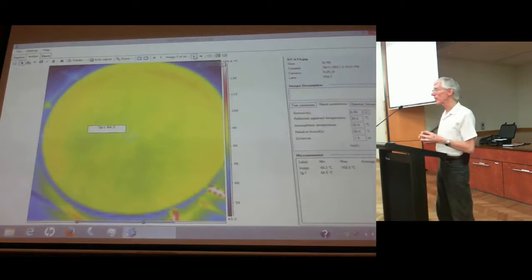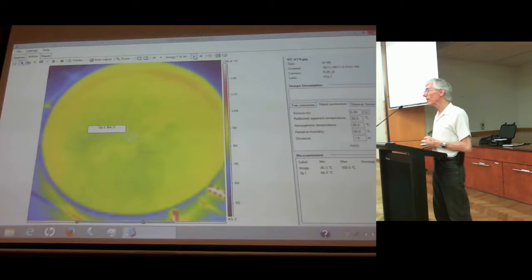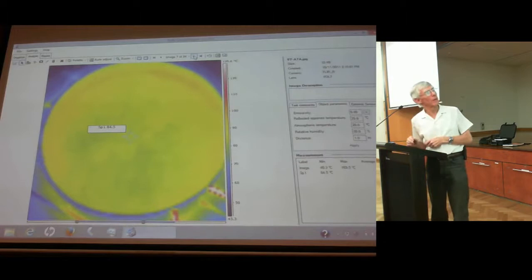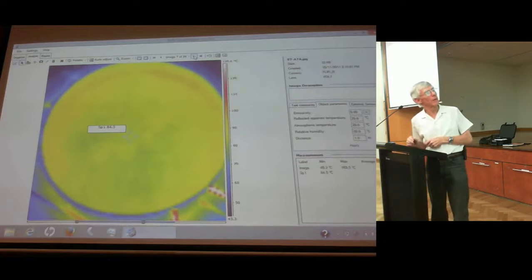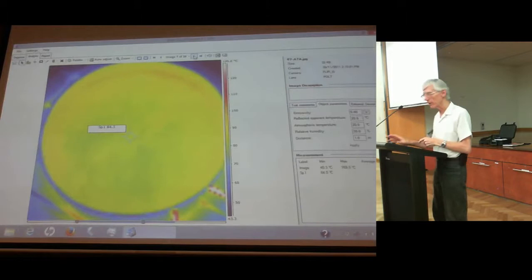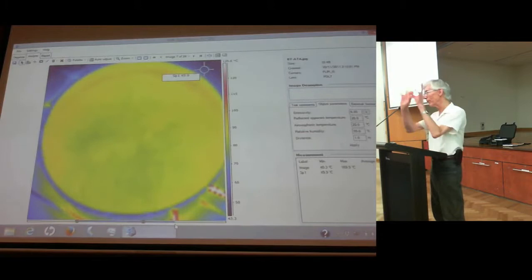Here's another example — I'm taking a photograph of thermal convection currents in a saucepan heating up water. You can see the temperature gradient as the water moves around in swirling clouds. This image also shows how the software works with the image itself. On the right-hand side there's more data about the image — emissivity of the camera, date the picture was taken, temperature range, and so on. If you want to take a reading somewhere else, you can grab the crosshair, move it, and it gives you the temperature reading at that particular point.